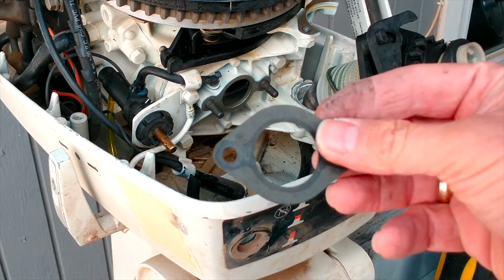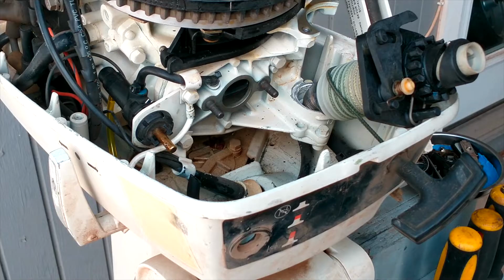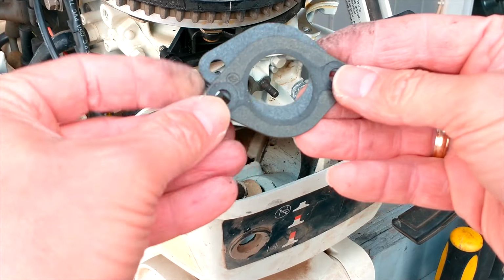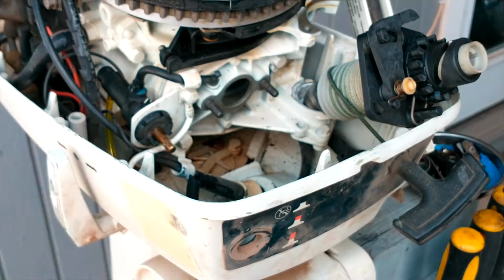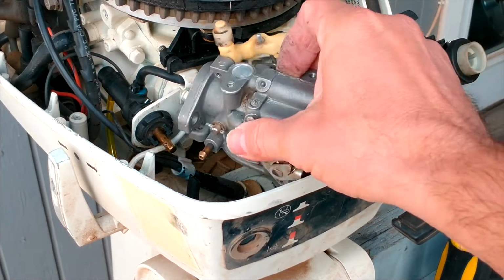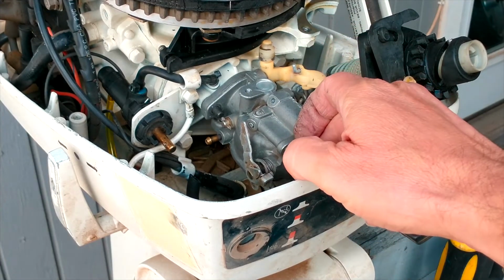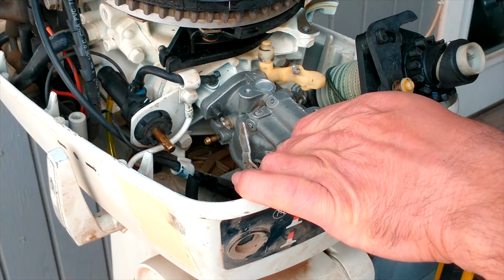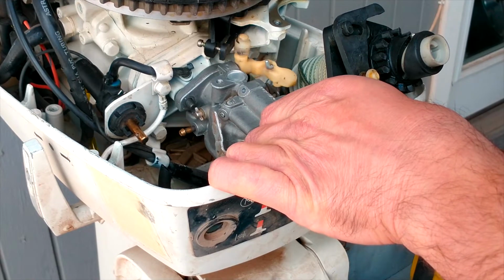This is the original gasket that is coming from this engine. And this one over here is from the 15 horsepower. Take a look guys, they're completely matching. 15 horsepower carburetor. There you go. It's going straight over the intake. Okay, here. There you go.